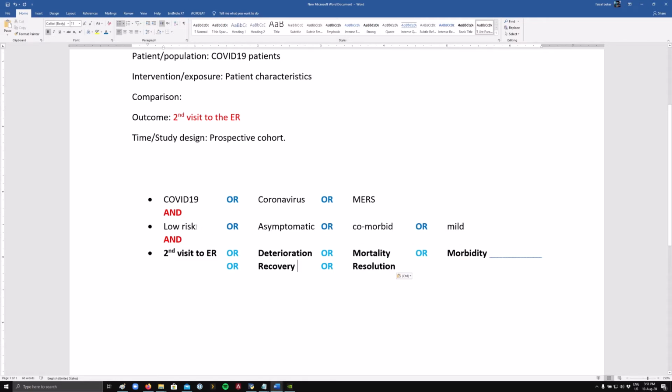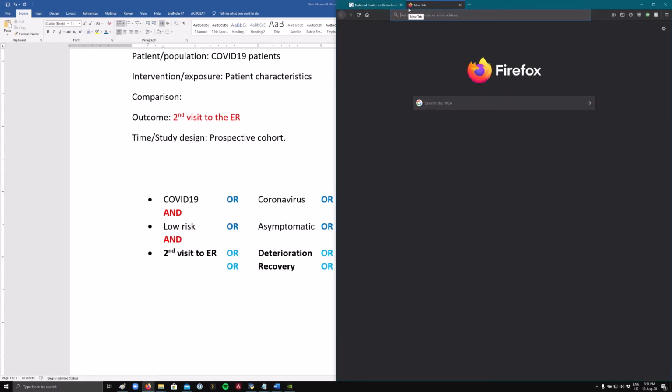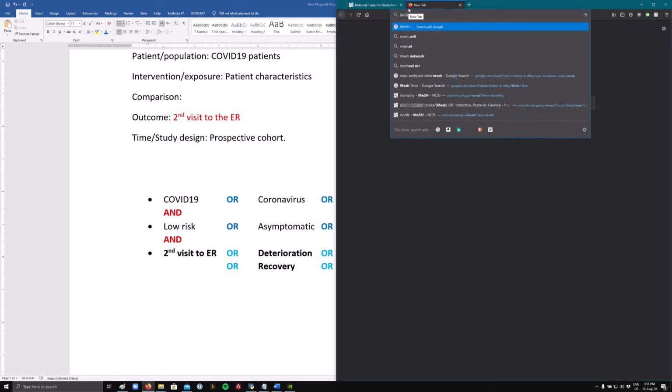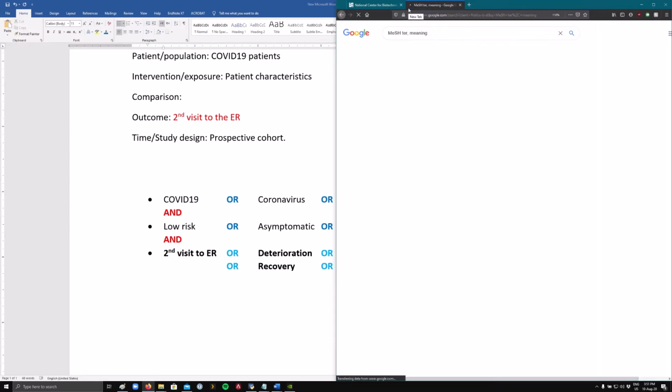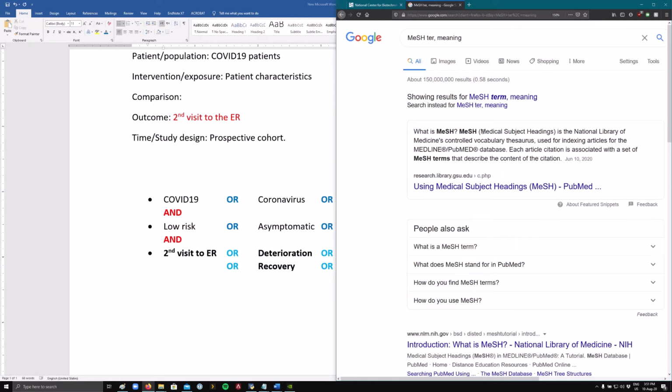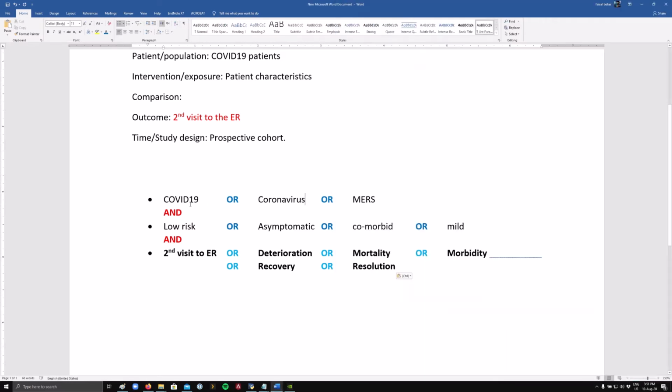Now, when we come to the search builder, we'll be using something like a MeSH term, for example, for COVID-19 or for coronavirus, a coronavirus MeSH. MeSH stands for, let's see, I forgot what it means, but basically it means Medical Subject Headings. So there are a lot of synonyms. For example, for asymptomatic, you could say asymptomatic or symptom-free or whatever. When you write a MeSH for asymptomatic, basically in the search function, it will be written as such.